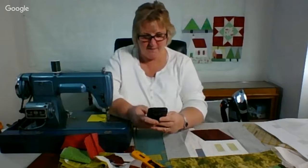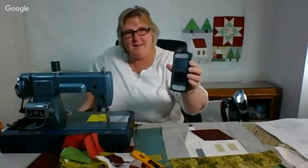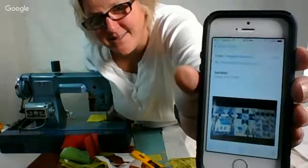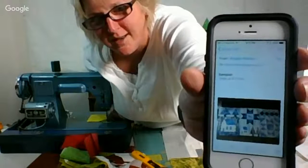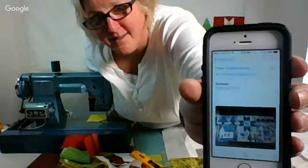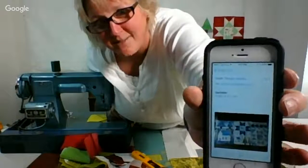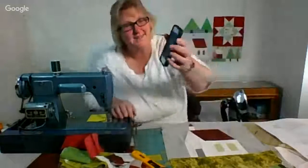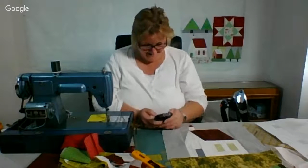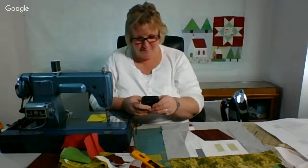Happy Thanksgiving. Now, let me go back to Angela's sampler. Oh, there it is. Okay. I think this will be posted on the Simply Colorful site, so make sure to go look at that. The middle Ohio Star, and the house and the trees are what Angela did first. Then, as you can see, she has gone ahead. Not only has she done the church and the trees for this week, but she has done some others. And maybe that's next week's, I forget. But I love how you're doing this. And I hope you've seen all the comments. People are really liking it, which is really fun, isn't it? The trees that you've done behind your church are just great.